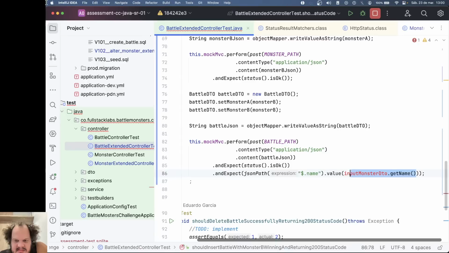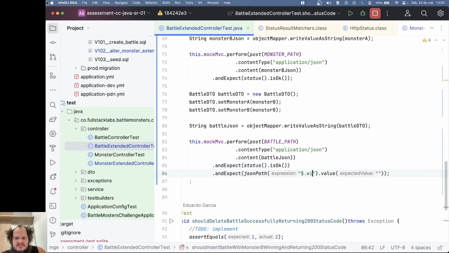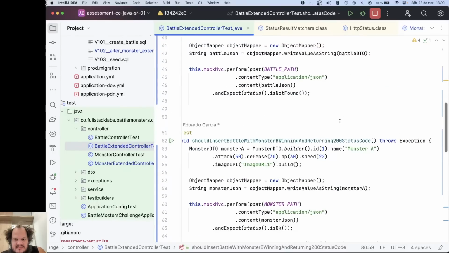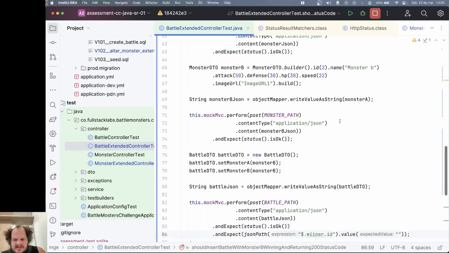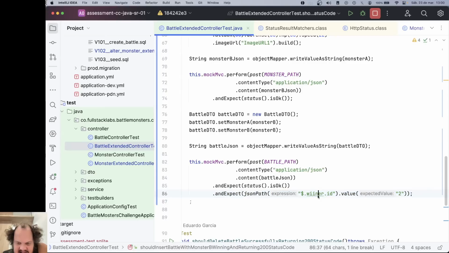So it should be winner dot ID, I guess. The variance spec monster B winning, so the value 2. I don't know if this is the way to do it, but let's try.